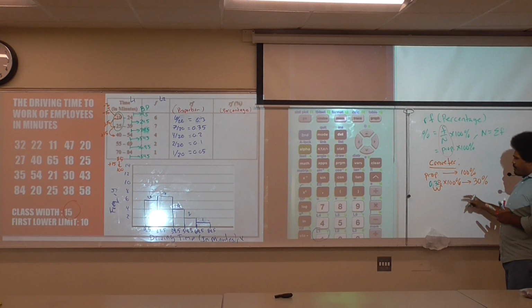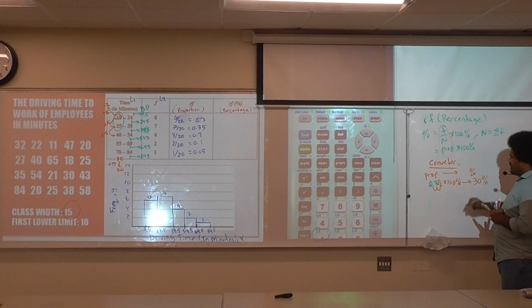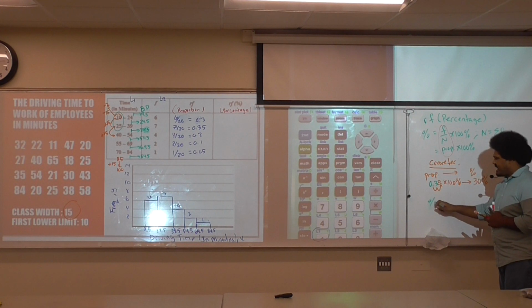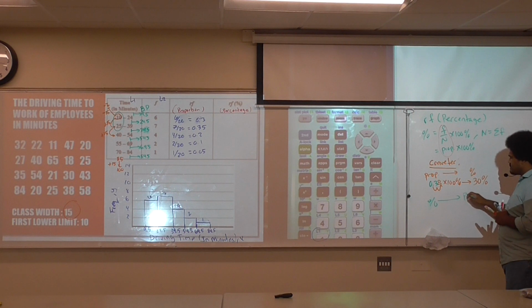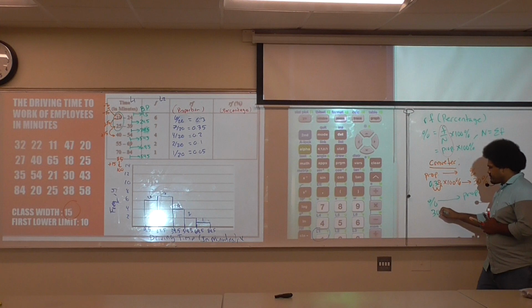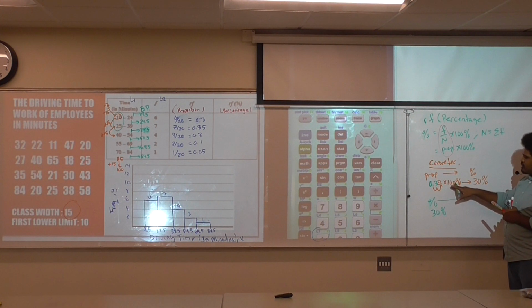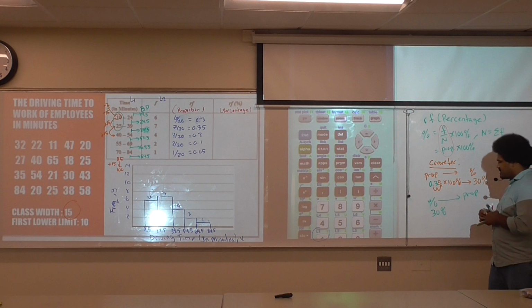And if I have a percentage, I can get the proportion from there. So let's say I want to go the other way. I want to start with the 30% and turn that into a proportion. If we want to go to percent, we multiply by 100. So if we want to go from percent to proportion, we're going to have to do the opposite operation, which means divide by 100%.